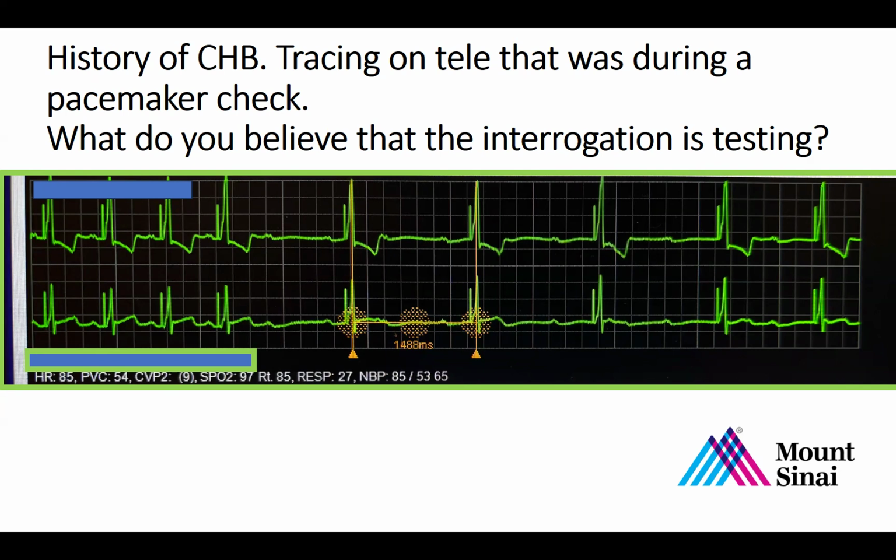So even if you're A-sense V-paced, you could occasionally have a PVC. You want to make sure that it's sensing all ventricular activity so that it appropriately waits the correct interval after a sensed event, any ventricular event, before it paces again. What you don't want is to pace on a T wave of an undersensed QRS complex and have a problem potentially. Granted, that's a very rare occurrence, but it is not impossible to imagine, and in fact could happen with some regularity that the person's going to occasionally have a PVC. So you definitely need to be able to check the sensitivity.